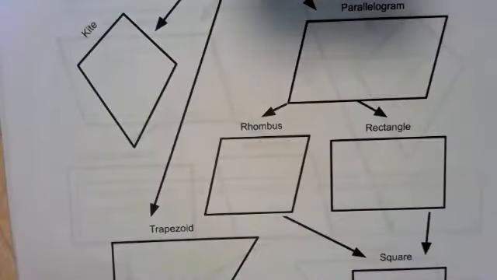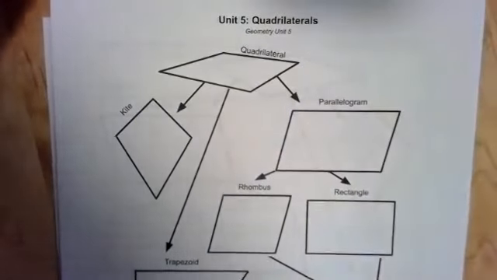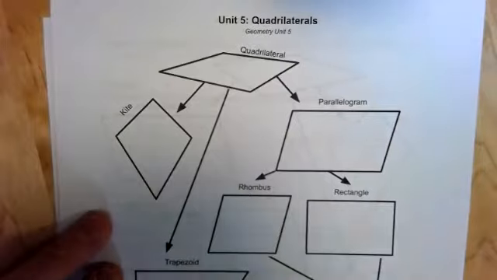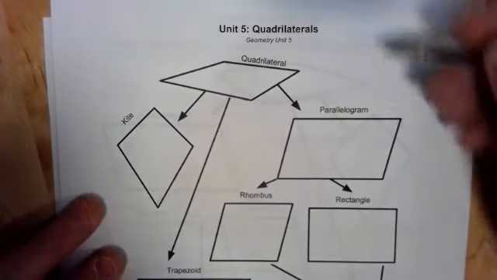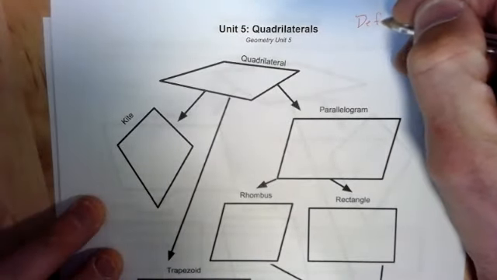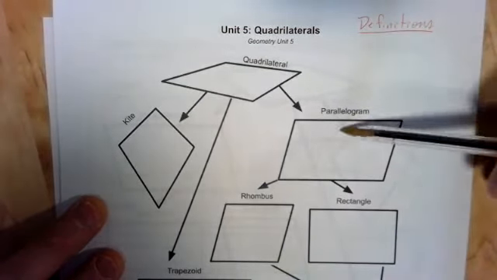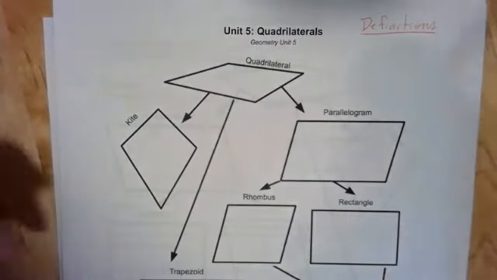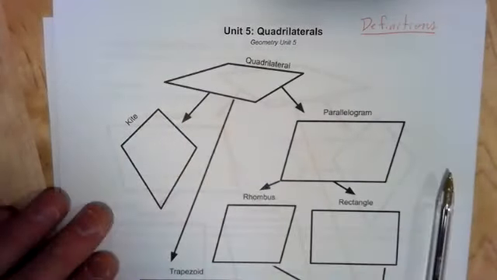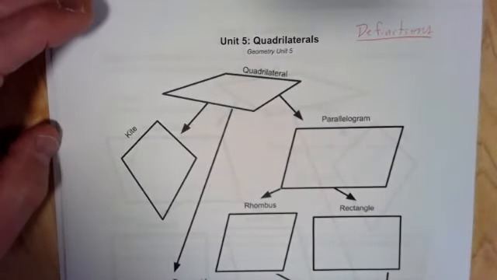So let's go ahead and turn a few pages to get to that quadrilateral family tree. It looks like this, okay? And we're going to fill in the parallelograms as well as the rhombus, rectangle, and square. Now the first side, there are two sides to this, as you might see. There's the back side, and they're both blank. So on this side, what I want you to do is just go ahead and write in the definitions. This one side is going to be the definitions of all of these particular shapes. We're not going to fill them all in today, but we're going to fill in most of them on this side of the sheet, okay? We'll worry about the other side in just a minute.